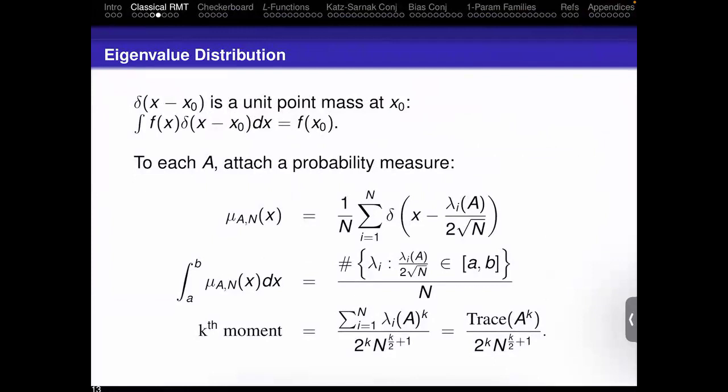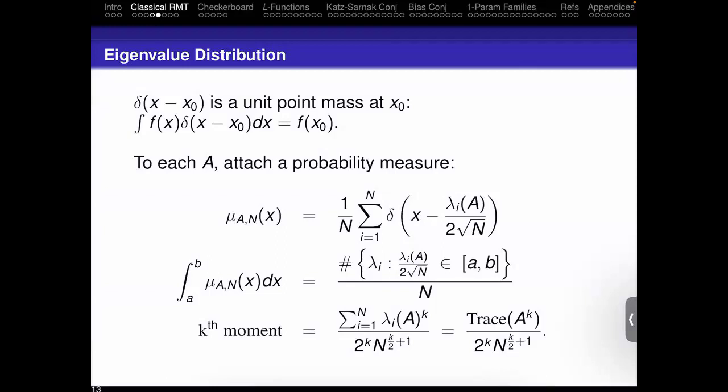I'm going to divide the eigenvalues of my matrix by 2 square roots of n. The 2 is not that important. It's just so I can say circle rather than ellipse later. It's how the eigenvalues depend on n that really matters. What's the correct scale to study things? And the square root of n, that's what really matters.